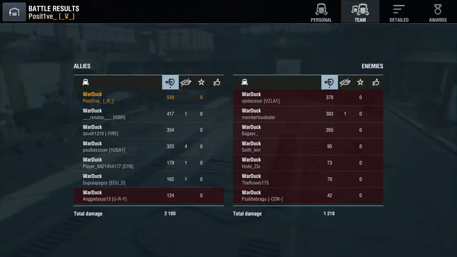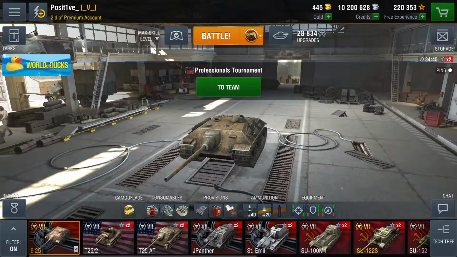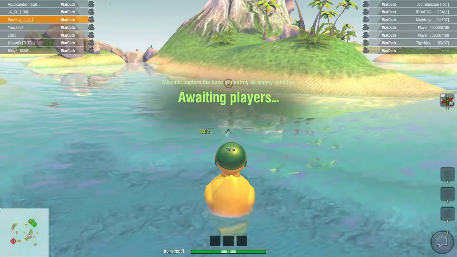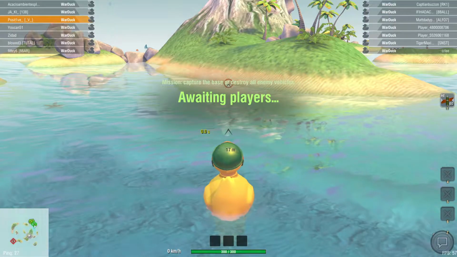And first battle finished. Okay, next battle. And that's pretty much just how easy it is to hop in and out of battles in duck mode. It's very fast, at least for now.